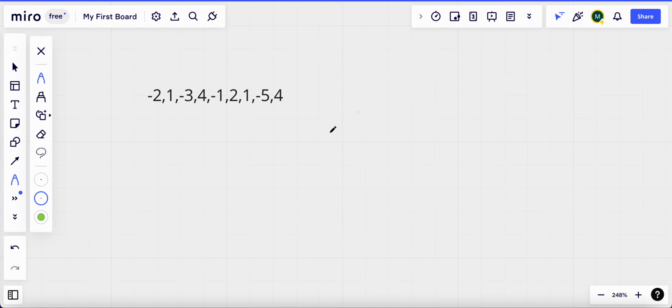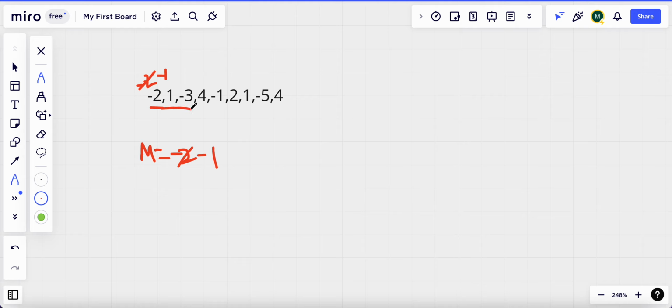So how could we solve this problem? One way to approach this problem is by using a brute force solution. In the brute force solution, we start from the first element and then we calculate the sum so far. The sum so far is -2, right? And then the maximum sum so far is also equal to -2, and then we add another value to that sum. So now the current sum is equal to 1. Since the sum is greater than the max sum, we update our max sum, which is equal to -1.